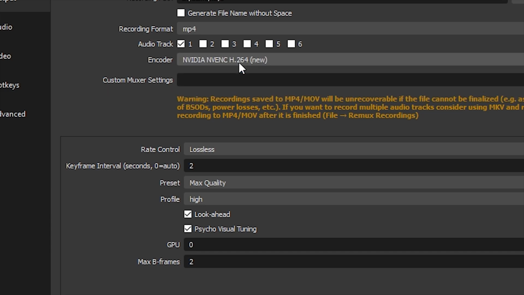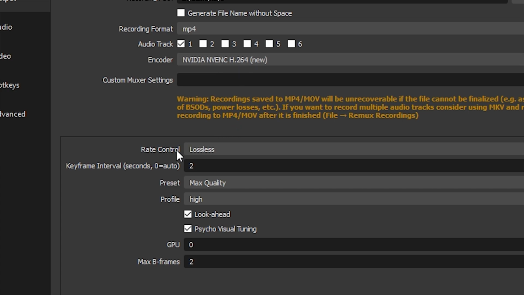But then, the CPU encoder is not that powerful. I mean, because you have to play games, or if you're just streaming without playing games, then it's fine. But if you're playing games and you're using the CPU's encoder to record the videos, then it depends on the game, it might lag.